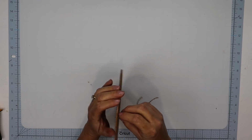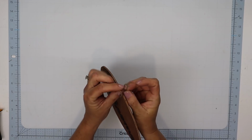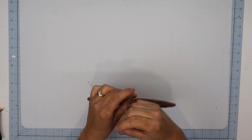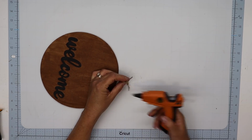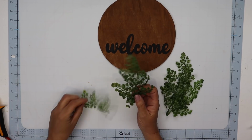I'm going to reattach the hanger. I'm going to put a new hanger. You could leave the hanger that was already on there, but I didn't want to get stain or paint on it, so I just took it off, and I'm just adding another jute twine hanger just by folding it in half and feeding that loop through, and then knotting it at the end, gluing it, and cutting that excess off.